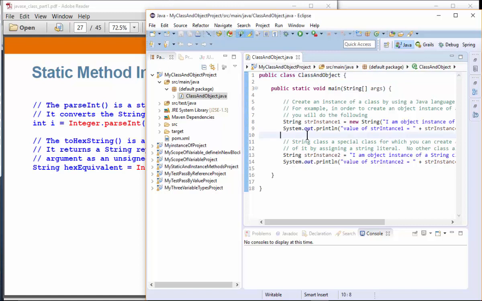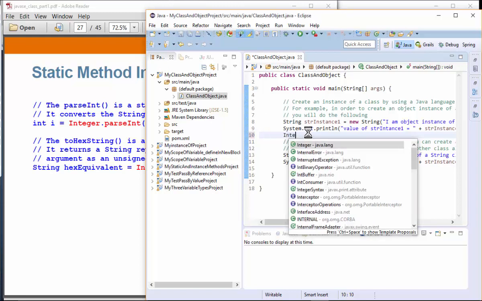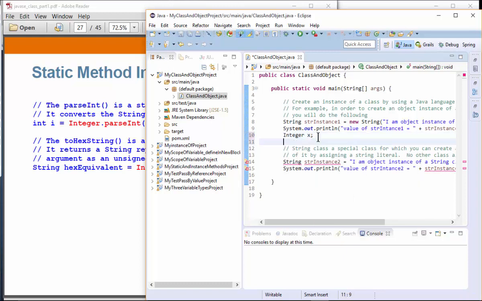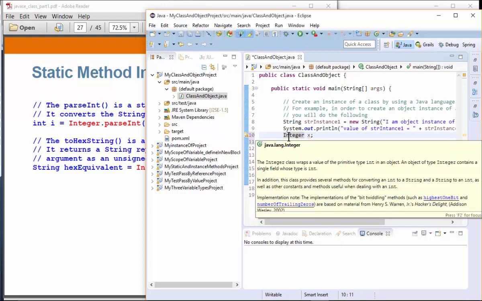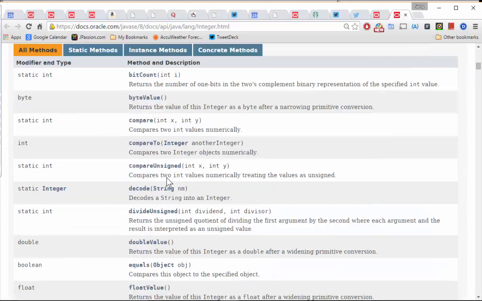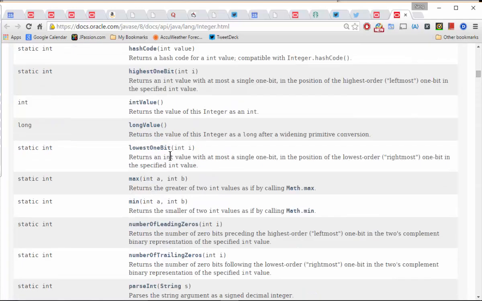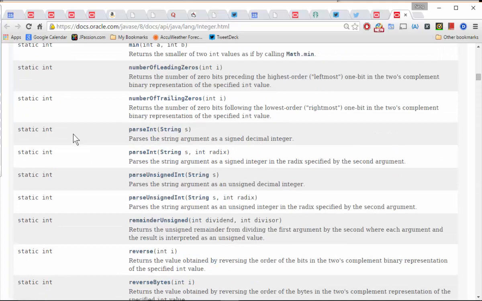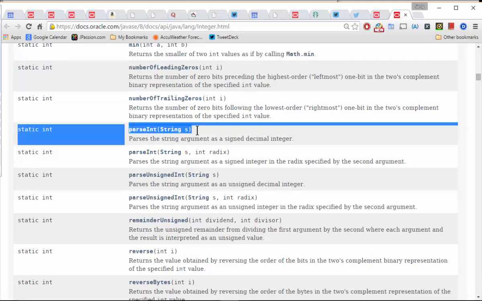Again, Integer has a set of methods, and some methods are static. For example, bitCount is a static method, byteValue is an instance method. The one that we were looking at was parseInt. So this is the static method.